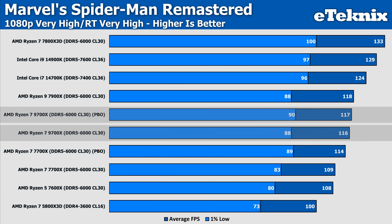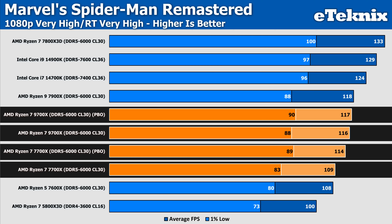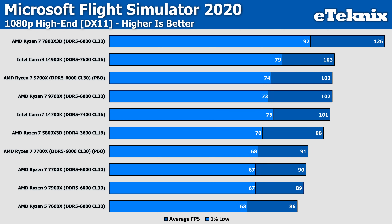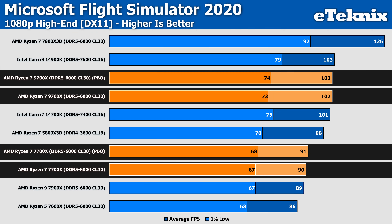Enabling ray tracing in Spider-Man sees no real effect on the 9700X, separated by just a single margin of error FPS. The 7700X did see a bigger uplift of about 5%, though at this high a frame rate there's nothing you'd ever notice. Flight Sim doesn't do much, if anything at all — the 9700X sees identical average frame rate, with only the 1% low differing slightly. Being such a CPU-intensive game, it's clear we're being limited by power or temperatures on both Ryzen processors with PBO enabled.